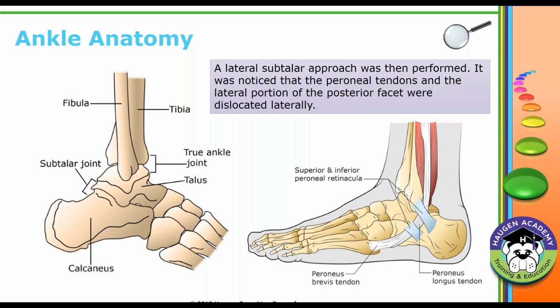So that posterior facet is going to be that flat surface. So we're looking somewhere around this area here, and then the tendons are dislocated. So that's kind of the area that we're talking about. I just think it's nice to get a good visual of what procedure is being done.